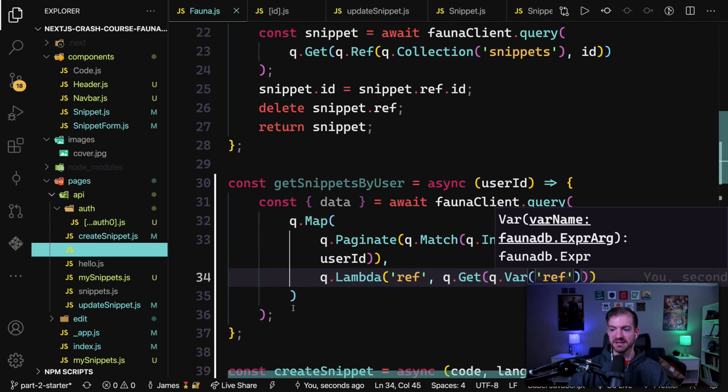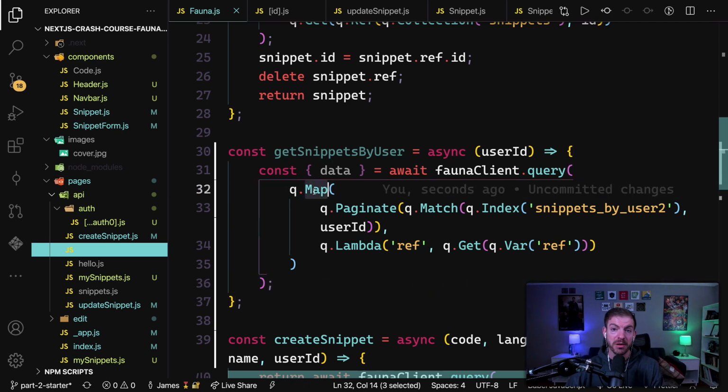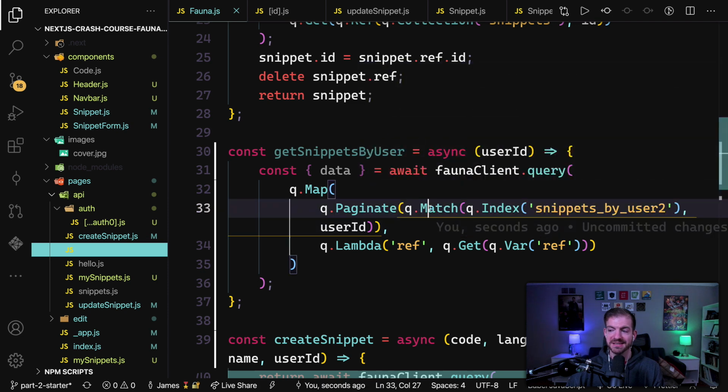All right, let me save this. This is some tricky stuff syntactically, so let me make sure it looks good. We're going to make a query, and with that query we're going to map over the things that we paginated with, which is a match of the index snippets by user 2.